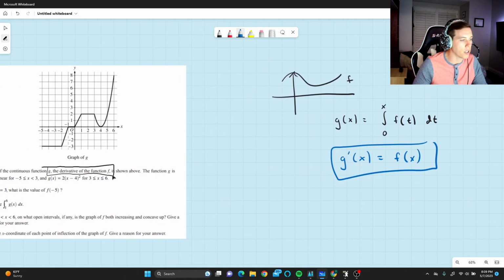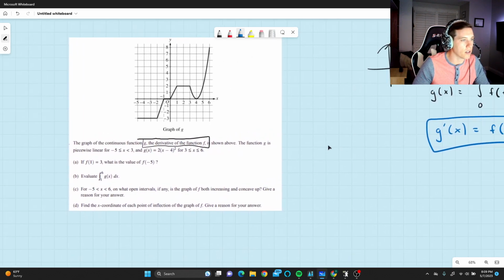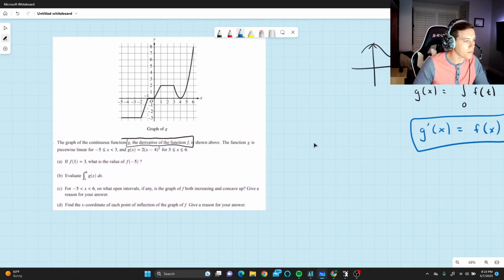This problem actually already did it for you, which is interesting. But remember to establish this relationship if they don't. You're going to miss that point, which is really sad. And then from here on out, don't ever say it. Say G prime or say F or G or whatever you're referencing. Never say the function or it because there's too many functions in this problem.